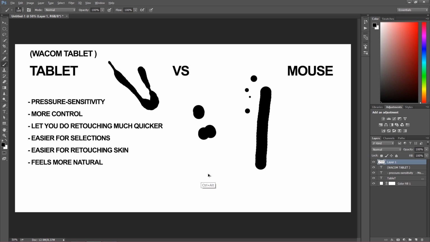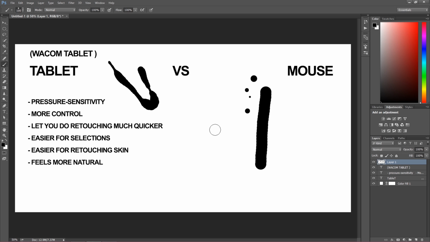Of course, I'm making this a bit dirty, but I'm trying to show you a bit more if you don't know anything about this. Of course, we're going to discuss more and more about this, and you will have a lot of workflow. Also, we're going to discuss brushes. What else is the tablet going to give you, except that your retouching becomes much quicker, more natural, and the fluency of your work will be really good? Also, it's way easier for any kind of selection and for retouching the skin. It's not only for the brush, but also for the healing brush and the stamp tool. Your hand is way quicker, and that's what a tablet is going to give you.